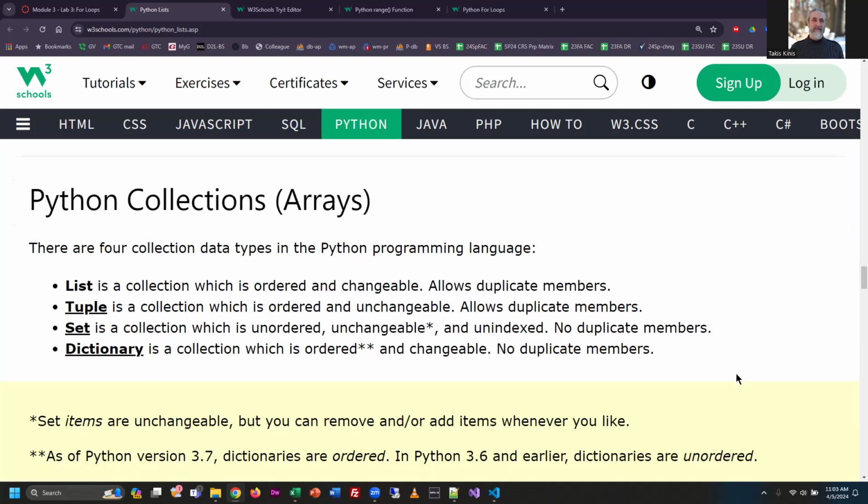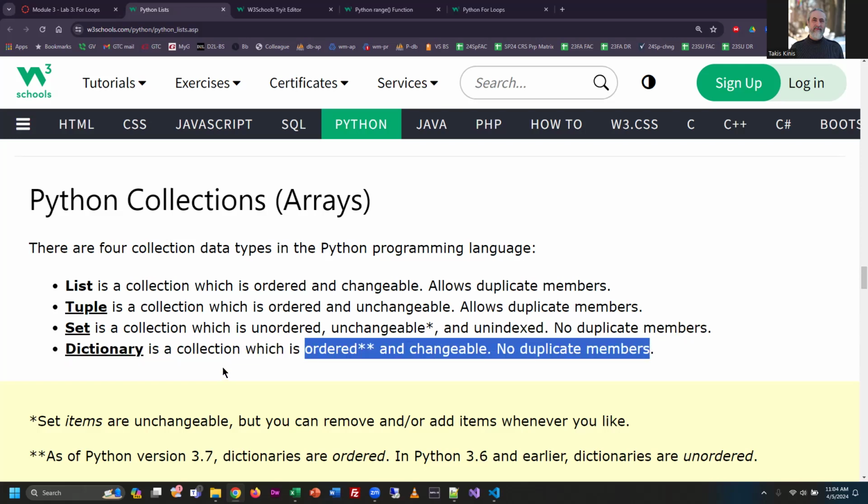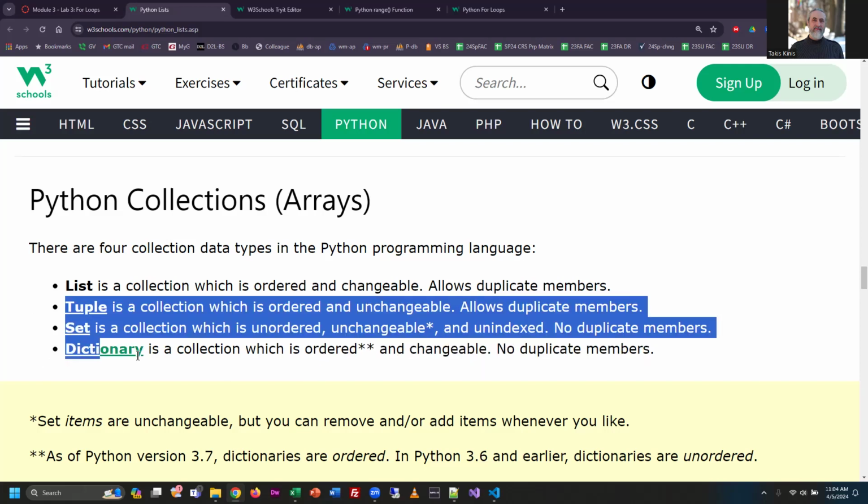And then we can get into much deeper topics here, because lists then lead to tuples, which are almost identical to lists, different syntax, but they have one key thing: they're unchangeable. Really useful for data processing, though, where you want to not pollute your data as you're processing it. Then you have a set, which is unordered and unchangeable, sort of, and unindexed with no duplicates. And then a dictionary, which is ordered and changeable, no duplicate members, and it's set up with key value pairs. But these are higher level topics that we'll get to. Right now, we're just looking at lists on a basic level, so we can just do some stuff.